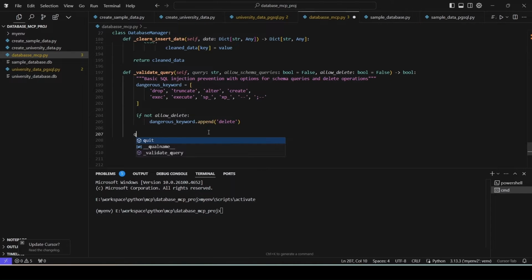After doing this, we will write query lower, which is set to query dot lower, and then we will call the strip functionality. So this will convert the query to lowercase and remove white spaces if present for easier checking.